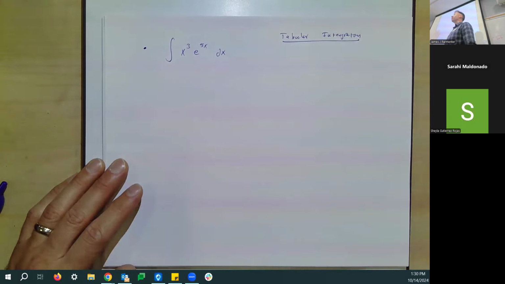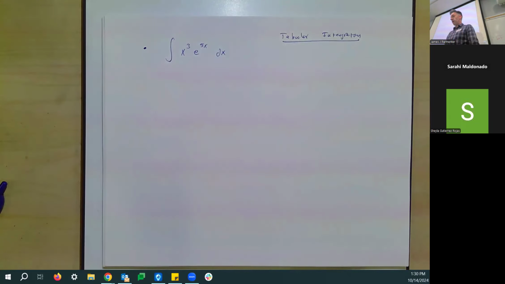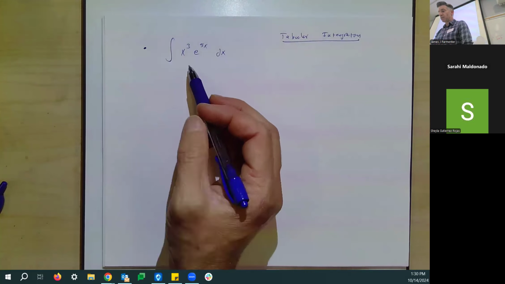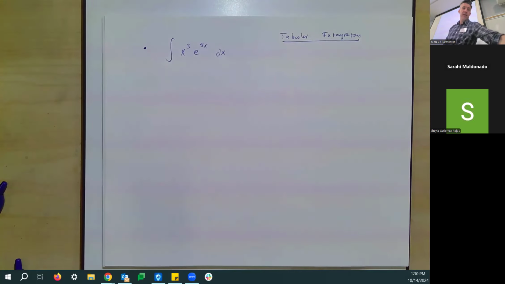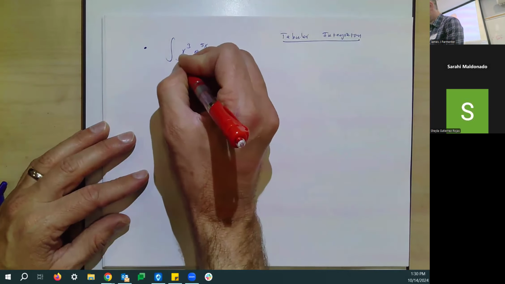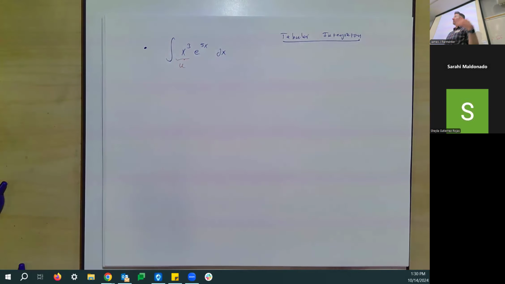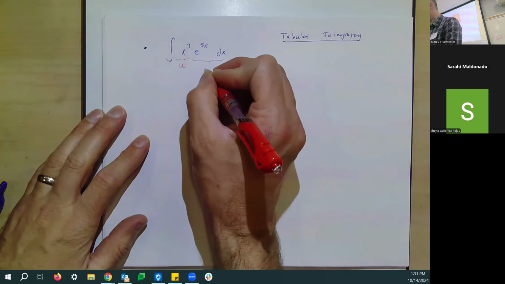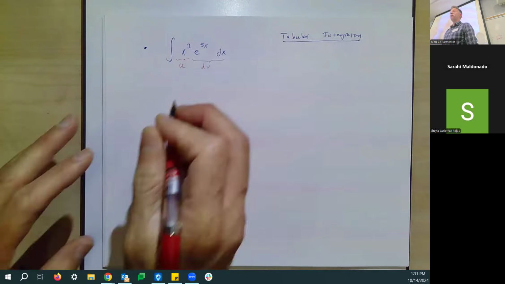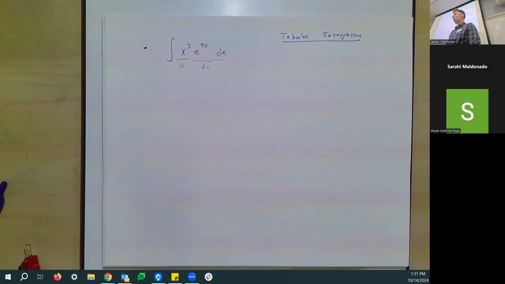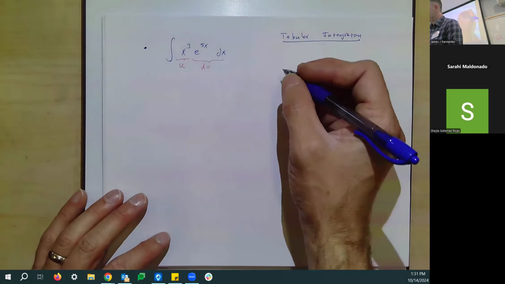Making the typical choices of u and dv. If I was looking at just this integral and thinking integration by parts, I would pick my u equal to x cubed and my dv equal to the rest. Taking the derivative of u, it does get simpler because the derivative of x cubed is 3x squared. That's to a lesser power. We consider that to be a simpler thing. The antiderivative of e to the 5x essentially does not change. It's going to be e to the 5x divided by 5. So our dv shouldn't get more complicated when we antidifferentiate it. Our u should hopefully get simpler.